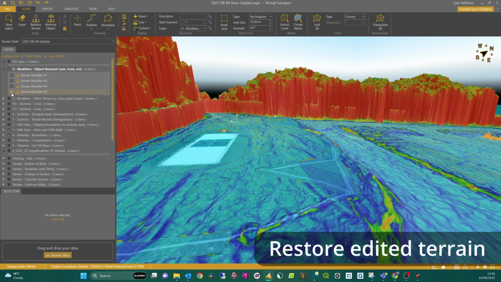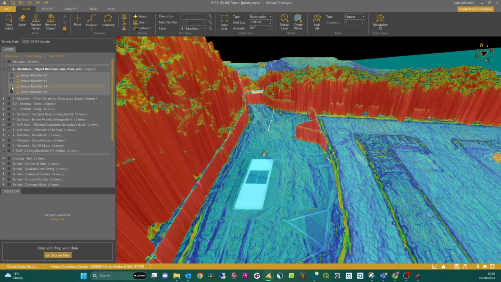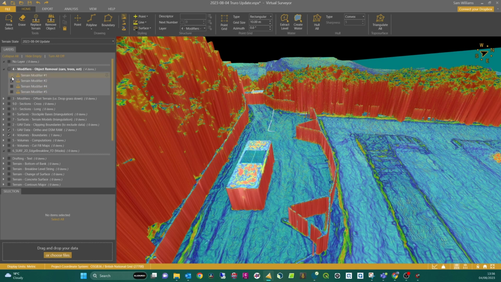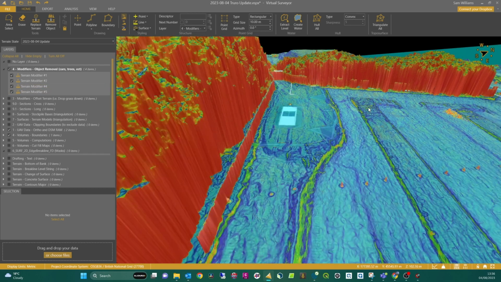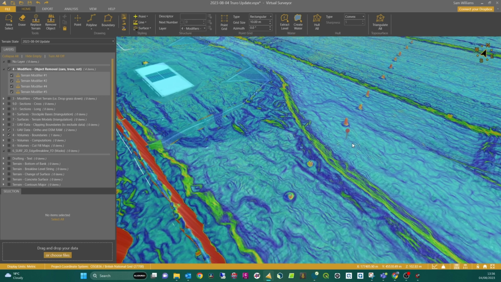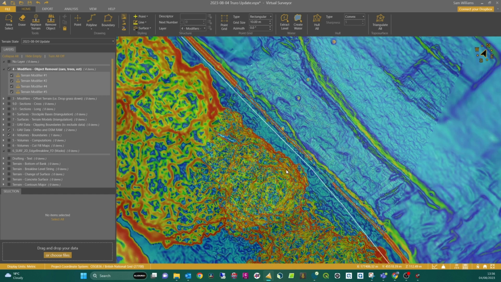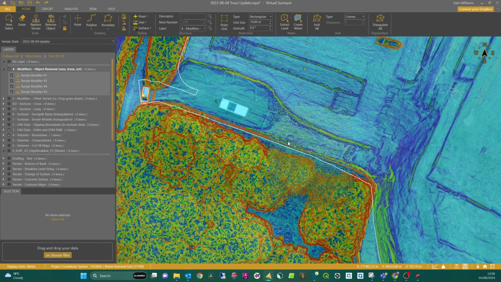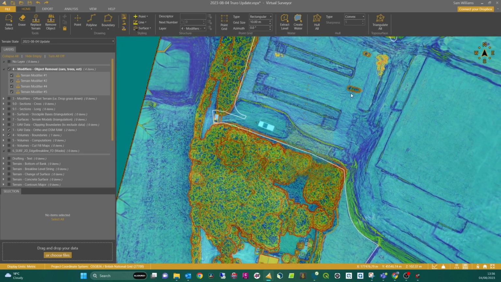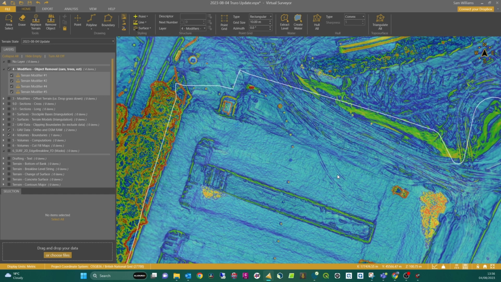So they're currently active. If we uncheck them, then the fence comes back. If we uncheck that, that fence comes back, and that welfare unit. But we can very quickly get rid of them all again. So that's kind of the beauty of it, really. And what I normally do, I wouldn't bother removing anything that's outside of this white boundary, because there's very little value in doing that, unless you need that drone data.